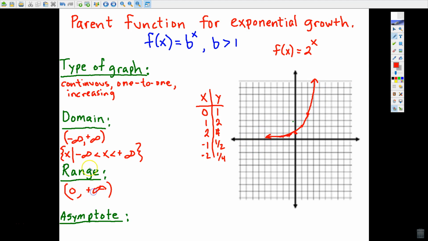Okay, so we've identified the domain, we've identified the range. Now let's talk about this word called asymptote. What is an asymptote? There's a vertical and a horizontal usually. In this case, we just have a horizontal asymptote. And let me first of all give you the definition. An asymptote is a line. First of all, I want you to understand that it is a line that a graph will approach. In other words, we're going to get closer and closer to it, but we're not going to touch it.